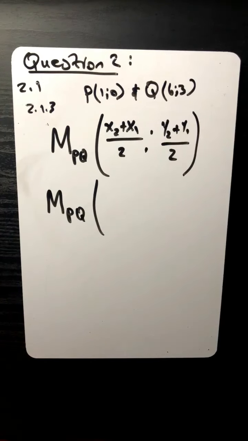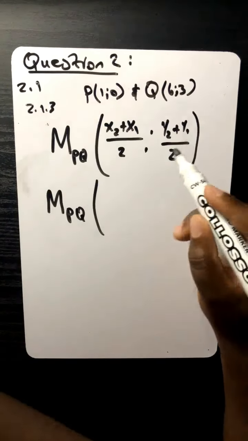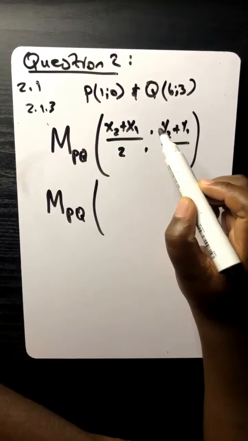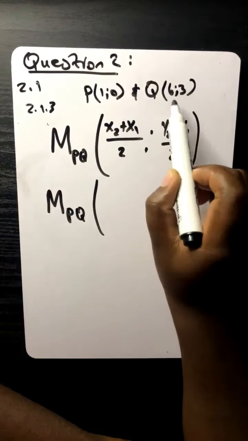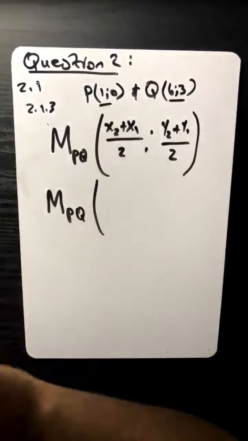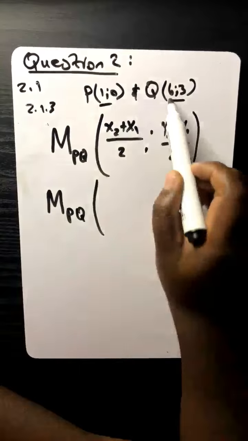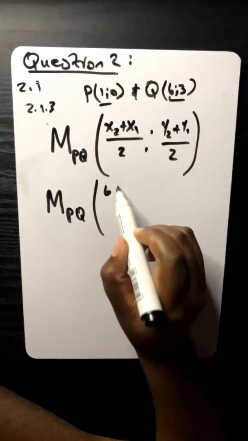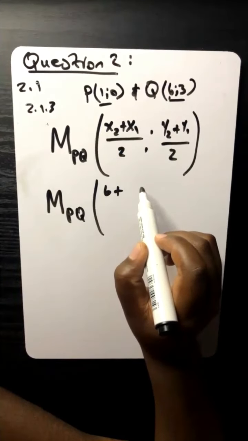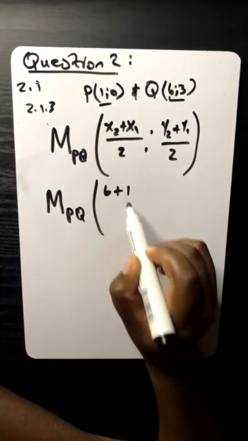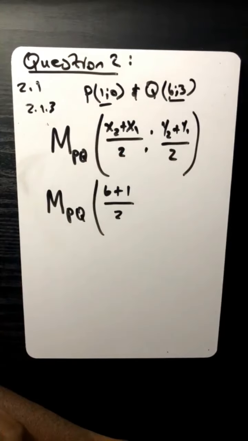Guys, this chapter is very, very interesting. And I just want to make sure that you guys are exposed to all types of questions and you maximize on this question. It's not that difficult. Look at how easy this thing is, guys. We know very well that these are our second values, these are our first values. Very, very important, ladies and gentlemen. What is our x2? We know it's 6. So let's just put 6 there and say, what is x1? We know it's 1. This is being divided by 2. Why is it being divided by 2?